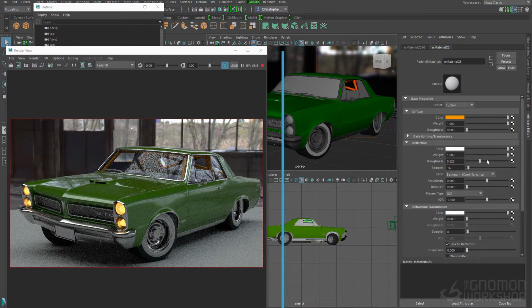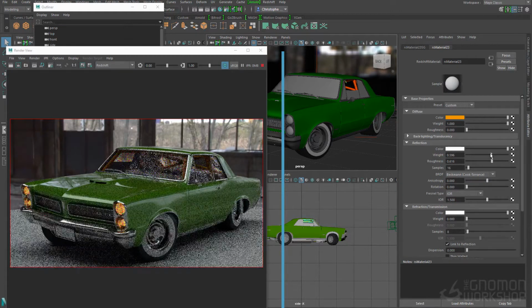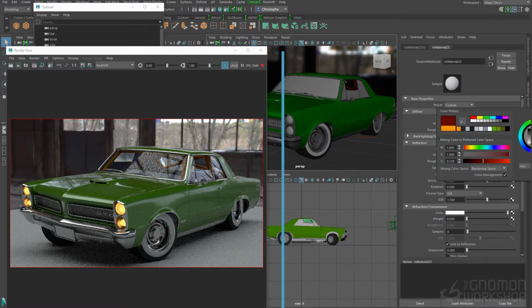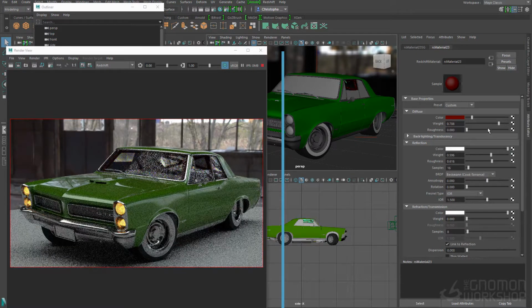And we will make it rough. We take the weight down, and we also take the weight down from that. And actually, maybe red is quite better. Yeah, I think I like it more. Nice. And actually we move the red again. You realize I never really know exactly what I want until I get it. So next step will be the plastic of the interior.